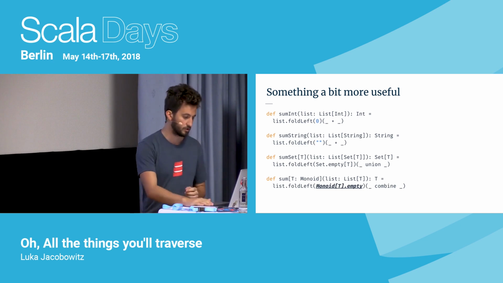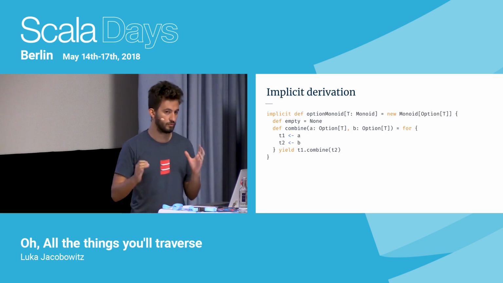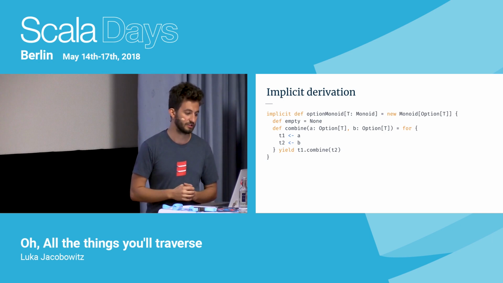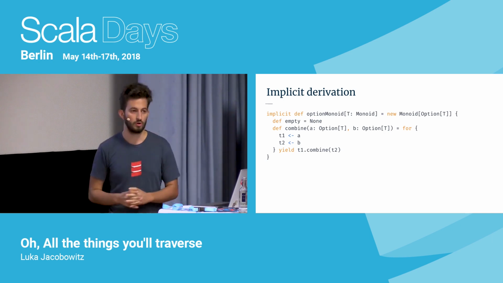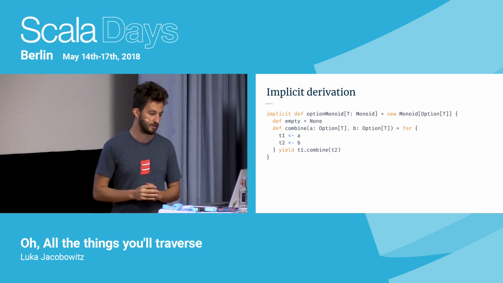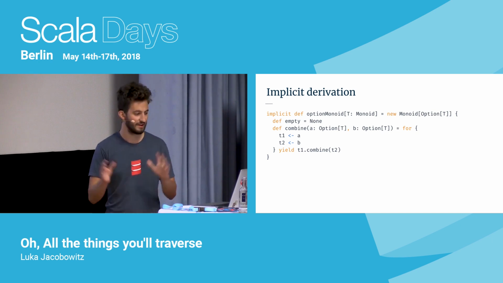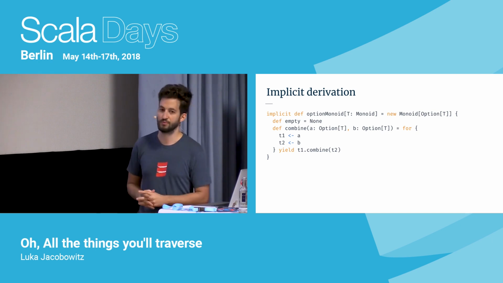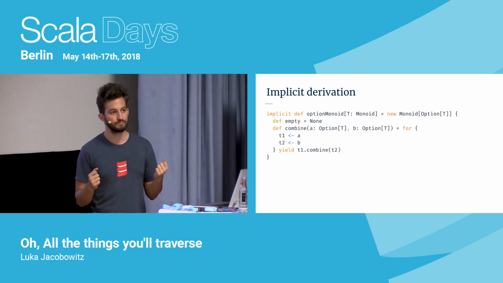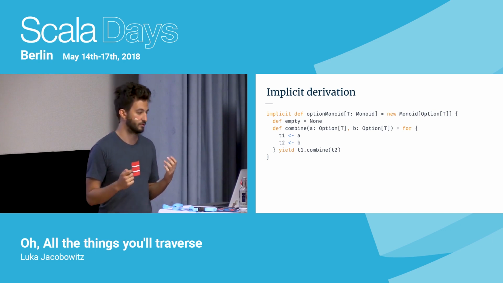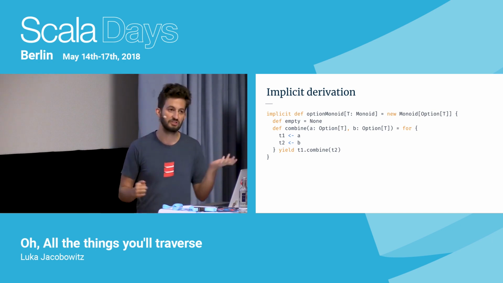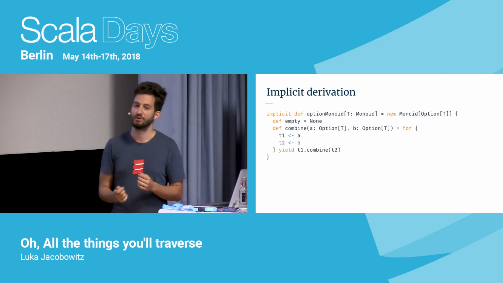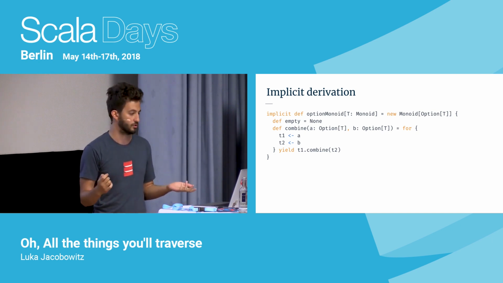And another really, really cool feature of type classes is that we can do something called implicit derivation, which is not the same as type class derivation, but finding names for these things is difficult. So what we can do, for example, if we wanted to create a monoid for option, the empty case is easy, right? You can just use none. But if you have an option of integers, we could use plus.